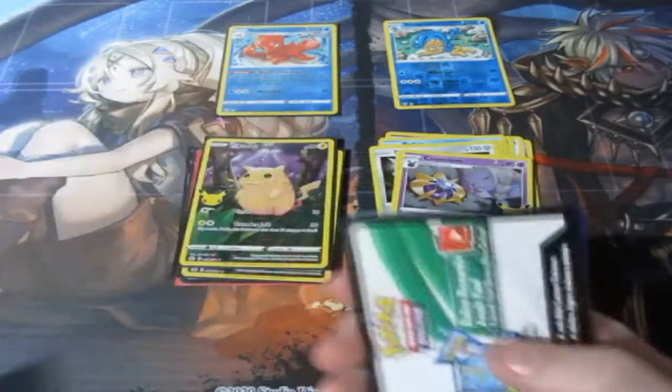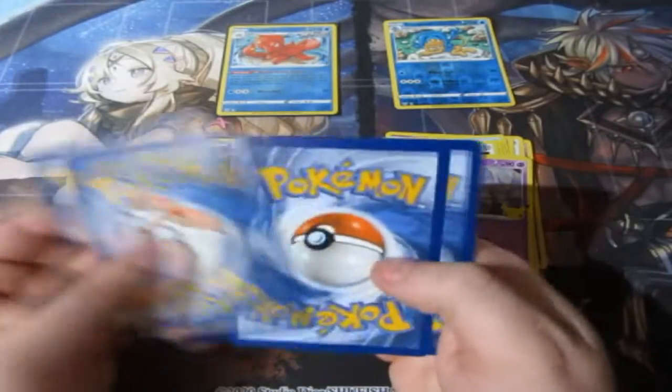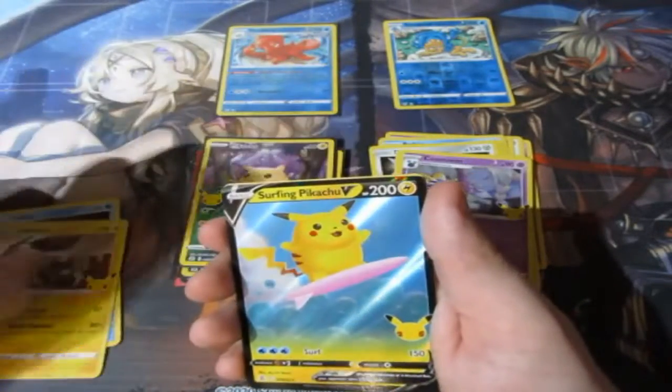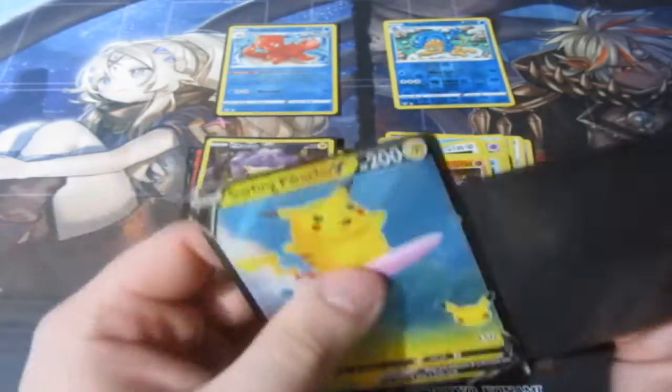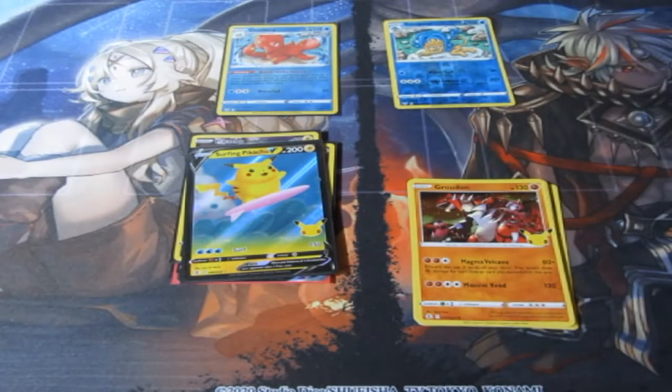Final pack though, am I upset that I've not got anything out of the Celebrations packs? Not really, because that error pack from Darkness Ablaze was absolutely amazing. Here's your code, and it's gone. One, two, let's have a look. Palkia, Zekrom, Surfing Pikachu, we already got it, and a Groudon. So we didn't get any big hitters there, to be honest, at the end, but I think our luck is still on our side with what we pulled there.